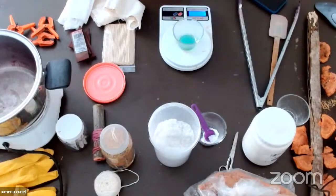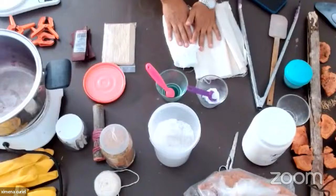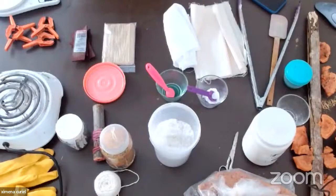Now, we have these ingredients. I'm going to turn off my scale. I have my fabrics right here. And I'm going to go get some water for my dye pot. Yesterday I used Brazil wood. That's why we see this crazy purple color. I'm going to go get some water.